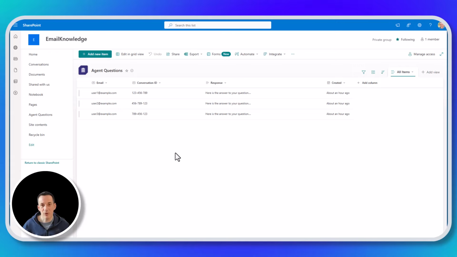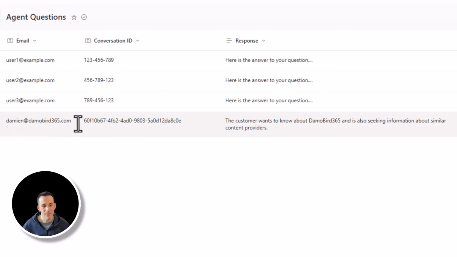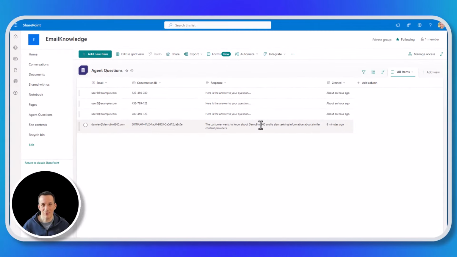And if I jump across onto my SharePoint list where I currently store this information, and I've got some sample data on screen, if I refresh that, we can see my email address, the conversation ID, and my original request, because that's the data that my agent captures autonomously based on the instructions and the actions I've given it, so it can complete those tasks autonomously.